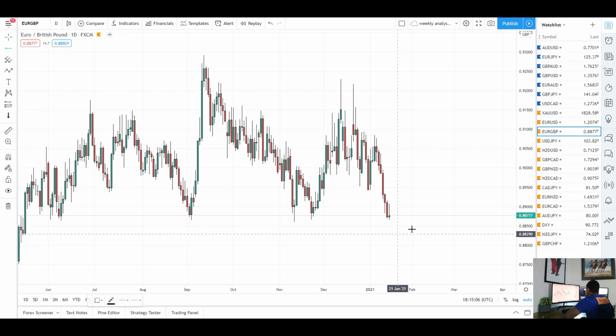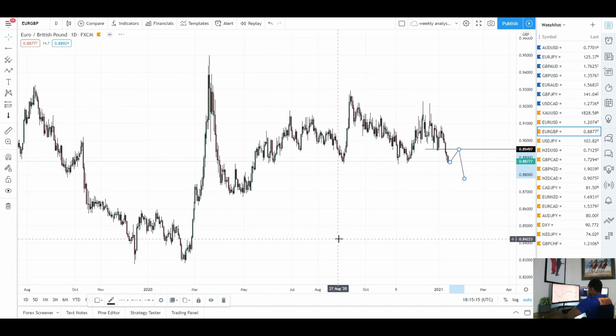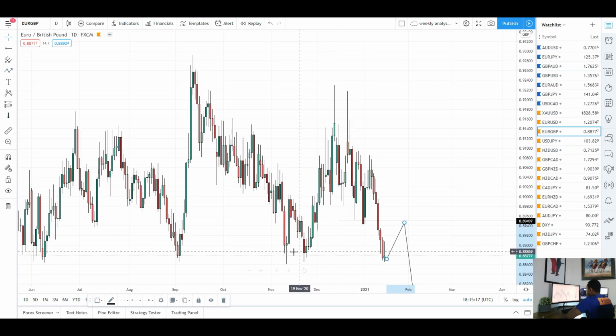But for now, I probably expect price to retrace a little bit, give us a move to the upside, maybe to that 0.9500 level. As you can see, price support there, and probably expect price to eventually go and break through this and probably start to give us a bit more of a bearish trend for Euro GBP. But for now, as long as we hold that level, give us a move to the upside, and maybe see price leak to the downside again.